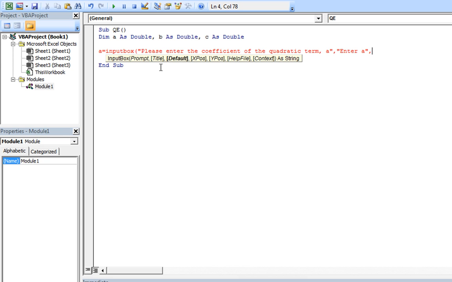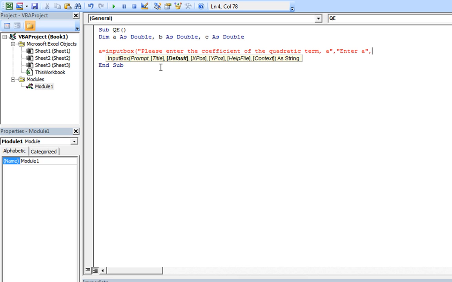So in essence, because it's a string, I have to convert it to a number. I would say value of that string. If 28 is a string, I tell it to find the value of 28 as a string, and it will give 28 as a number. So I want the value eventually. Let me go ahead and run the program and you see how it works.